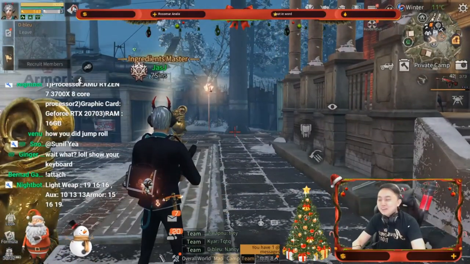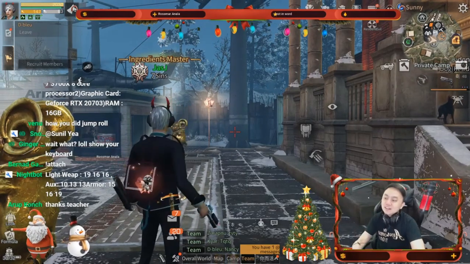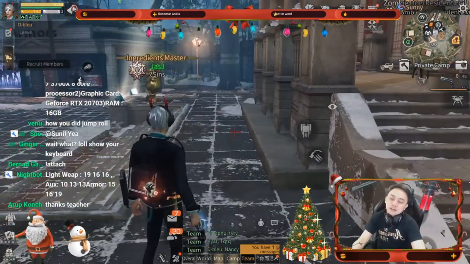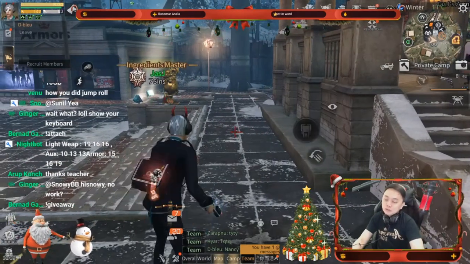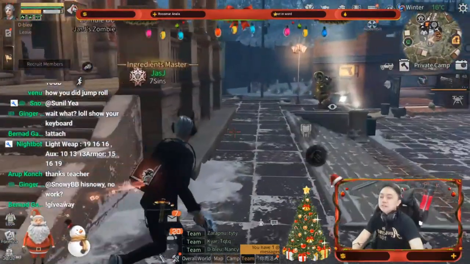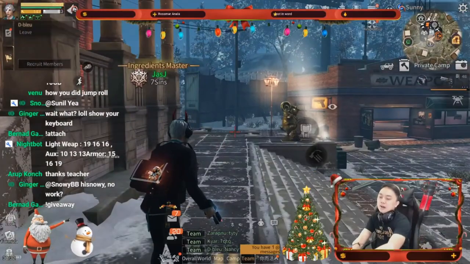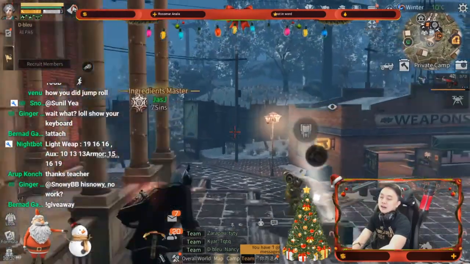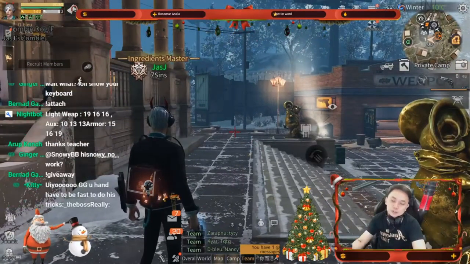I don't have a camera to show the keyboard anyway. But anyways, it always starts with the basic, which is the double roll. So you can play this. You can do the front, you can do the back, front and back. You don't have to do the jump roll. Just do the normal roll first.